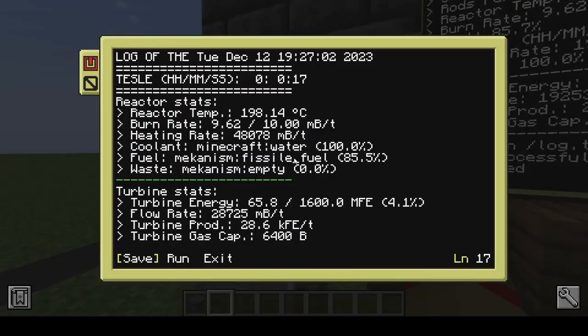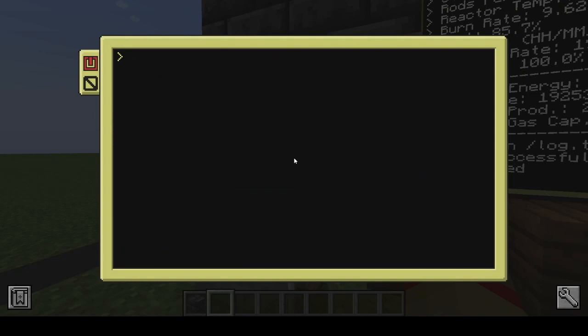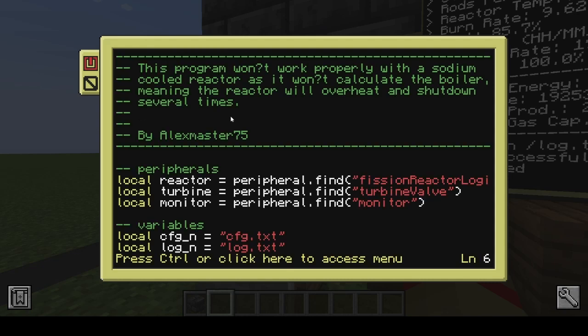A note to make here for any use of this program, maybe I should have said it at the beginning, is that it's also said here: you may not use this program for a sodium cooled reactor, because it doesn't check the boiler, and it may be unpredictable how it works, because the boiler is similar to the turbine in terms of conversion of the coolant.